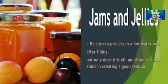With these high acid products, it's not so much the bacteria, it's more the mold that you're concerned about, because you don't want mold in there. I know years ago they would put wax on the surface, and when they'd see a little mold, they'd scoop it off and life is good. But in reality, those mold spores, especially if they're allowed to grow, have really deep roots. So that can actually infiltrate your product, and when people eat it, they can get sick from that, especially if they're sensitive to mold. So to create a safe product, you're going to want to hot water bath them.